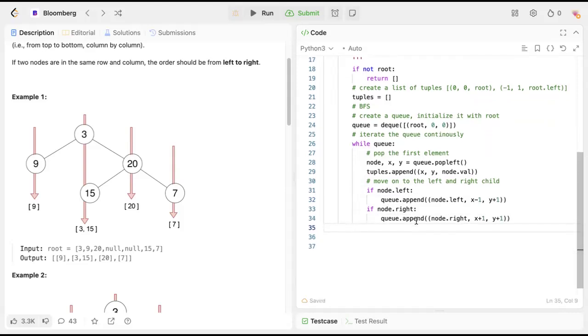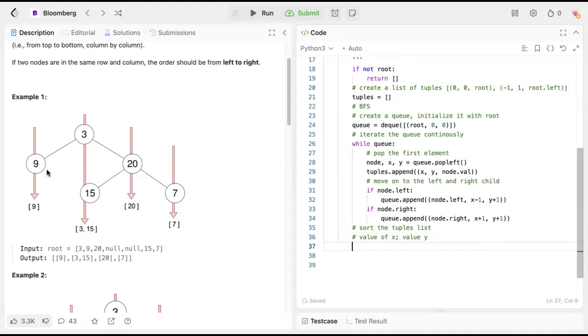Okay, cool. So then we'll jump out of the loop when the queue is finally empty. That means we've already visited every single node in the tree. And then we're gonna sort the tuple list. First of all, the value of x, and then the value of y. Because when we try to output the nodes, the nodes with smaller x value always go first.